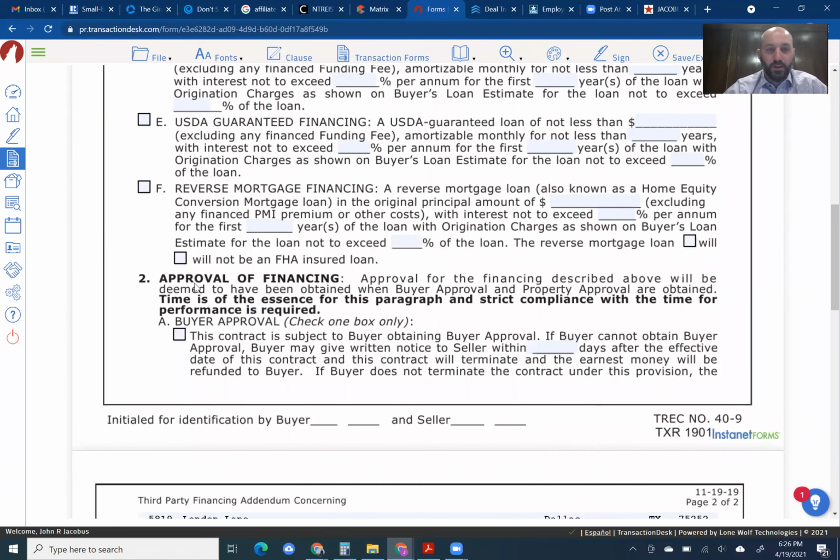All right, buyer approval. This is very important here. A lot of times with contracts right now, we are shortening these days. I used to put in 21 days right here for everyone, meaning you have 21 days to obtain conditional buyer approval. Essentially, that doesn't mean a whole lot, except that the lender has now seen pay stubs, W-2s, and maybe had the appraisal, but in reality, they might not have had the appraisal, because 21 days would be pretty quick.